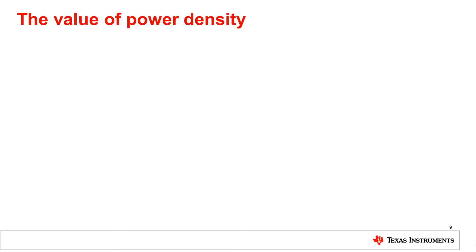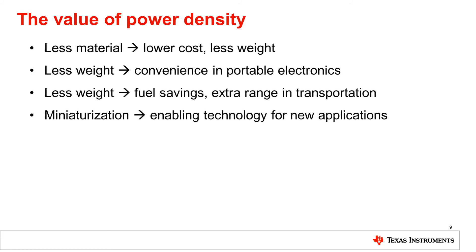If we truly want to understand why power density is important, we have to step back and look at how the industry and society as a whole benefit from higher power density. Smaller physical dimensions usually translate to less raw material usage, which could be indicative of lower material cost. Similarly, smaller size and fewer materials potentially result in lower weight, which is an extremely valuable attribute in power systems in the transportation segment. It can yield fuel savings and or to the convenience of longer range. With higher power density comes the possibility of miniaturization. Pushing this aspect to the limits has allowed the power conversion industry to create new markets previously unimaginable.